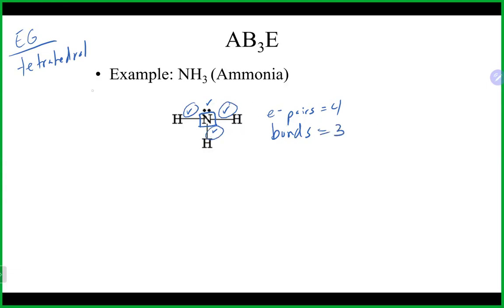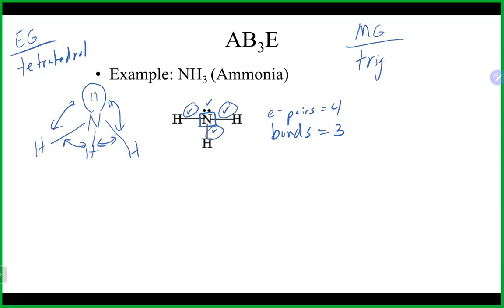And what's going to happen in this situation is kind of a similar deal. You're going to have those non-bonding electrons trying to get away. That's going to force those hydrogens this way. But again, each of these hydrogens need to keep some distance from those electrons and keep the maximum distance here. And we end up with a molecular geometry known as trigonal pyramid, or pyramidal, as it is sometimes referred to.